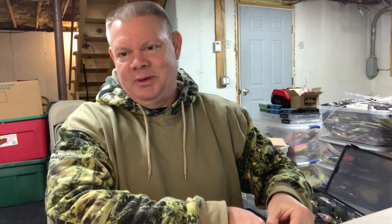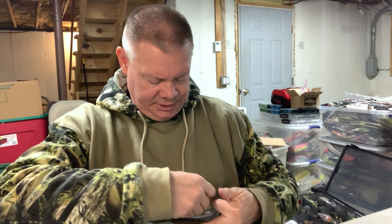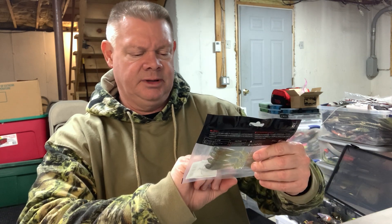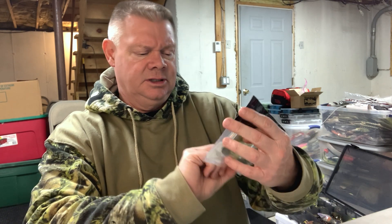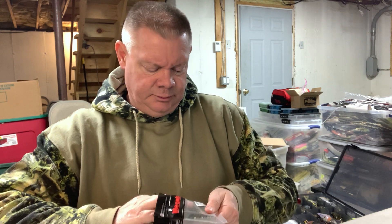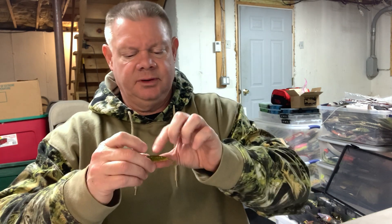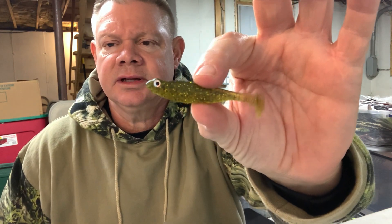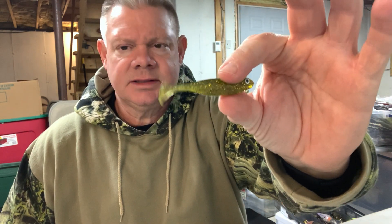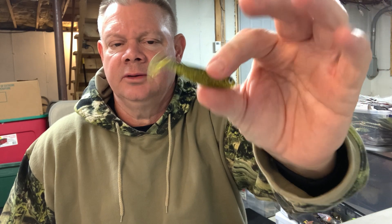I'm thrilled to be trying all these baits up in New Hampshire when spring comes, when I'm hopefully totally up here full time. I'll show you the colors quick. This is the goby color - I was throwing more of the Kytex and Spark Shads in the fall. I've seen a lot of videos on YouTube - Randy Blockett has some nice ones on the Haze Dong, and I saw one of his videos and got some of the hooks to go along with it. The last one was green pumpkin chartreuse - should be another great smallie color.